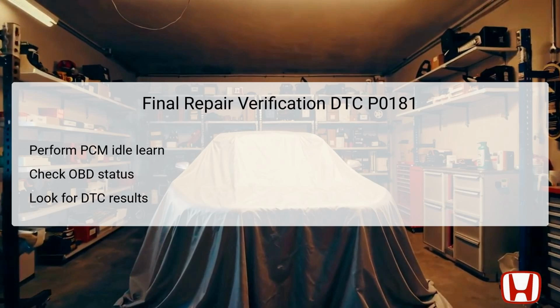Next, confirm that the ignition switch is turned to the on position once again to set the system for ongoing diagnostics. Utilize the HDS to check the OBD status, carefully observing whether it indicates passed, failed, or not completed. A passed status indicates a successful repair and that the issue has been resolved. However, if it shows failed, further inspection of connections and terminals is necessary to rectify any lingering issues. By performing this thorough verification process, you can ensure the longevity and performance of the vehicle.